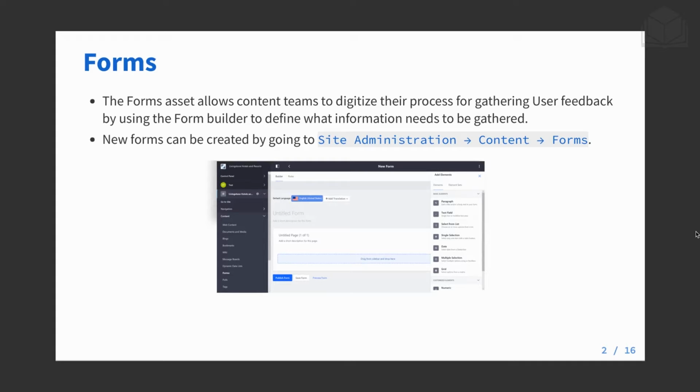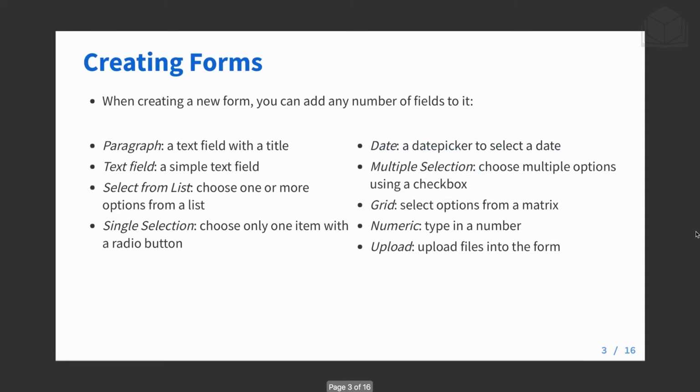When we go there, we have a forms builder application that gives us a number of fields that we can use to create the perfect form for whatever we're trying to accomplish. This can be things like paragraphs, text fields, a list where users can select something, a single selection, date box, multiple selection, grids, etc. These are things that we have seen through some of our other form builder type scenarios, like our document types as well as our web content structures.